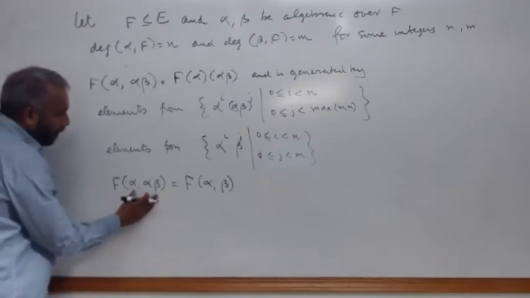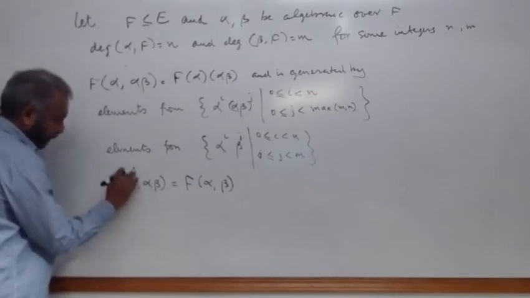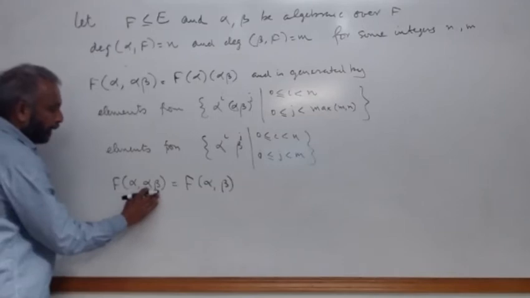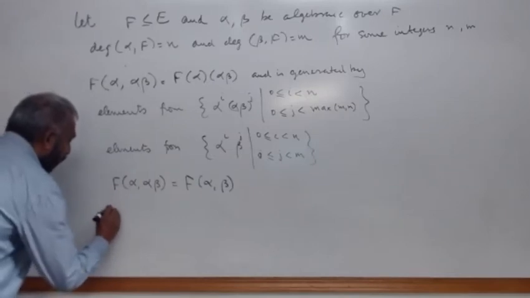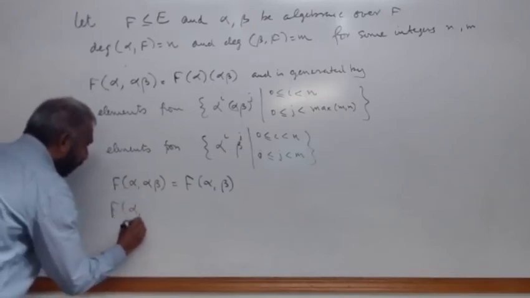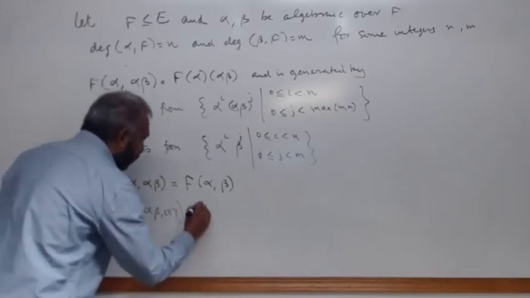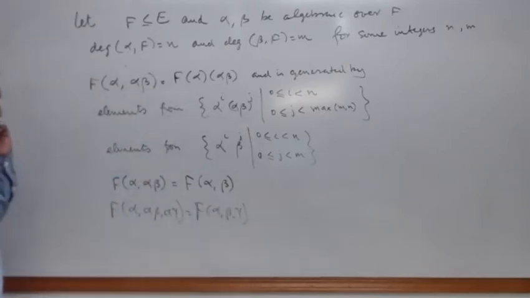So what I'm trying to say here is, if there is a common element in this extension, then we can take out all but one, or use only one of them, use only once. So in other words, if you have more than two elements like alpha, beta, alpha, gamma, then it is going to be F(alpha, beta, gamma), where gamma is also algebraic.